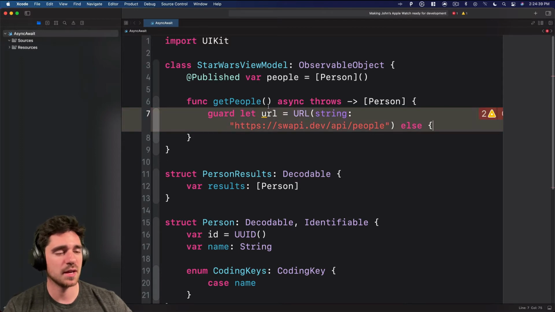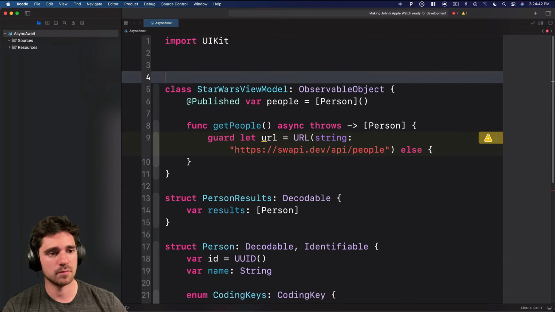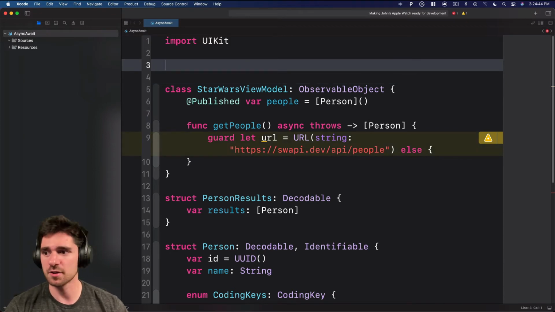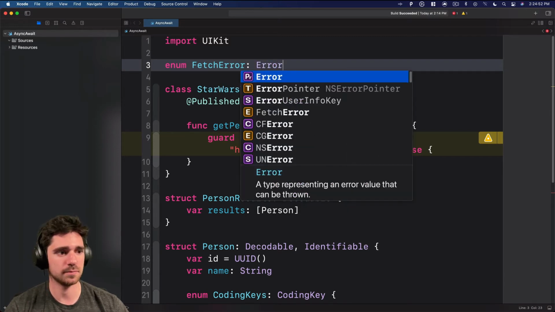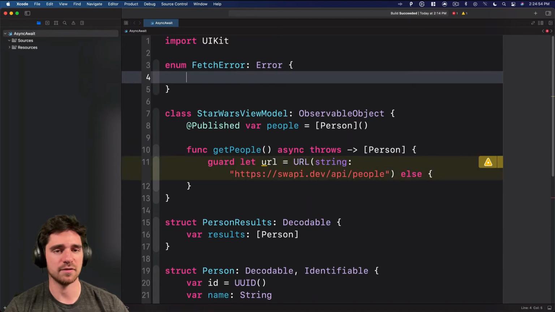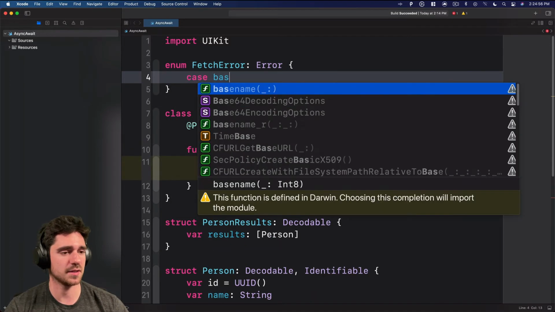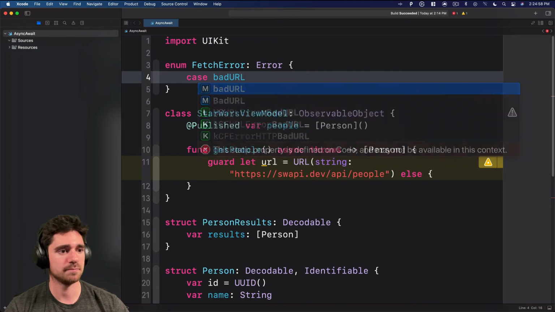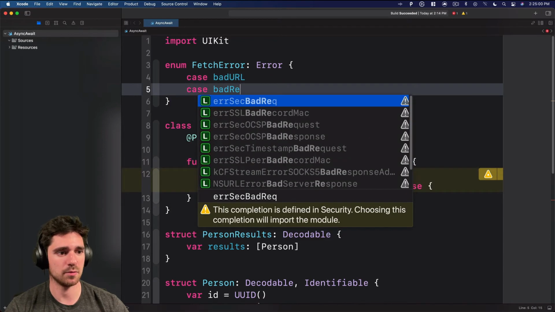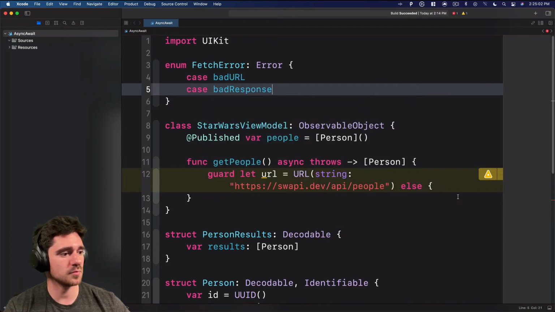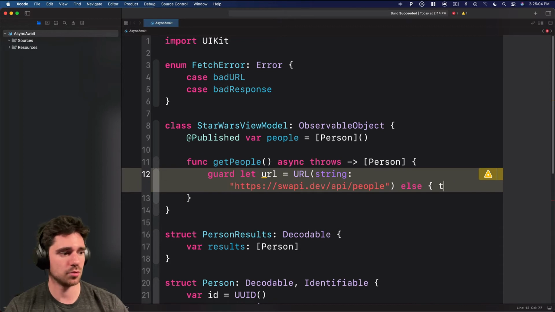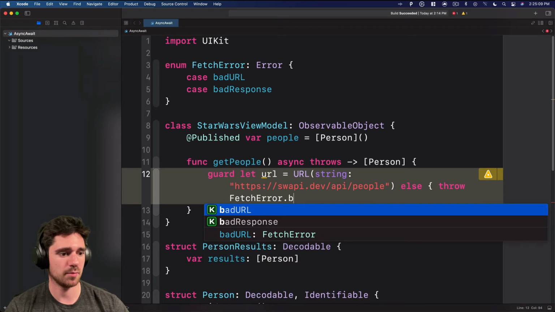So for this, I just want to make an enum for errors. So we'll do enum FetchError of type Error. And we'll have just a couple cases for this. We'll have case badURL and a case badResponse. So here we'll do throw FetchError.badURL.